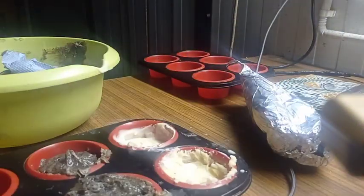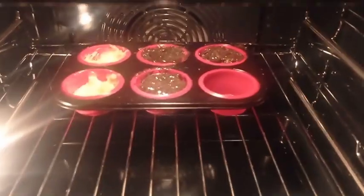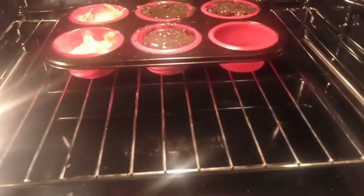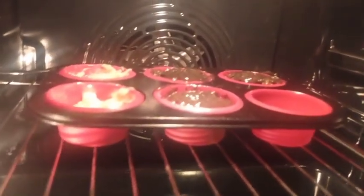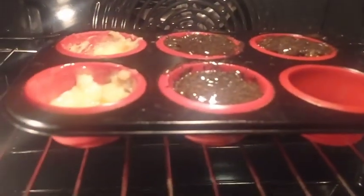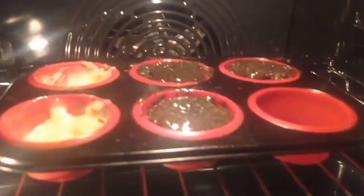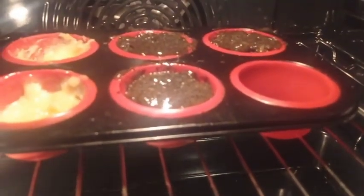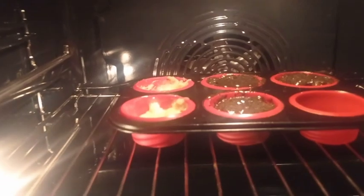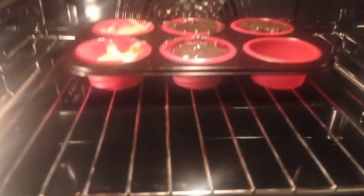It looks terrible — you can't tell me that doesn't look like something unpleasant. So I took it home and put it in the oven just to warm it. It's already melting, so probably the reaction didn't go that fast — the coconut oil just froze in the cold. If I were to do this again, I would definitely do it at home without minus-two temperatures. Since I'm heating it now I'll probably lose some of the essential oils, but that's better than leaving it look like someone defecated in my molds.